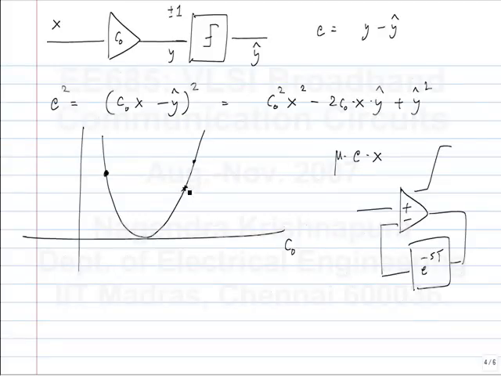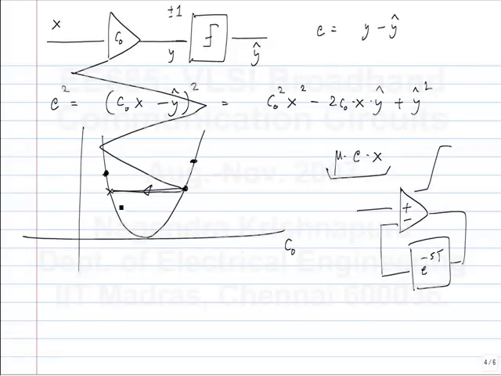Similarly here, if you have a delay, you can go from this point to this point and then here and then so on. Or it could be oscillating between points of equal error. That is certainly possible, right? In this particular case, maybe your step happens to be such that your error is negative and of exactly the same magnitude, then your update value mu times e times x won't change. The magnitude of that won't change. So you will go here and then come back here, and you can oscillate between the two values. It is possible. Or if your step is very large, you can even go off to larger and larger errors.